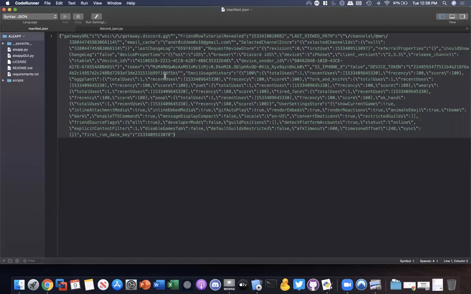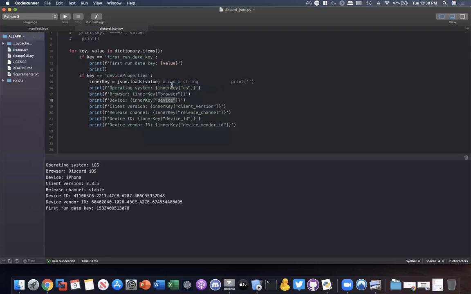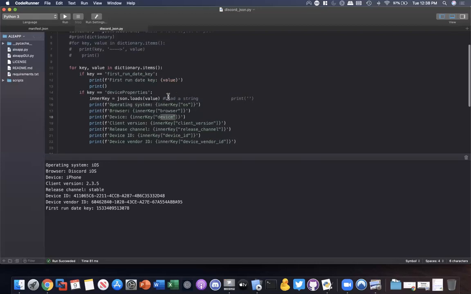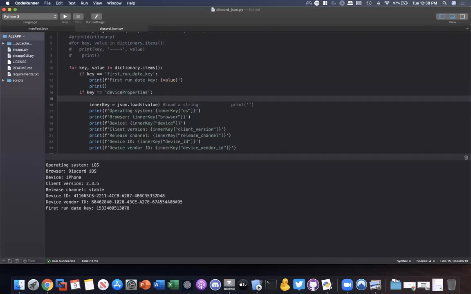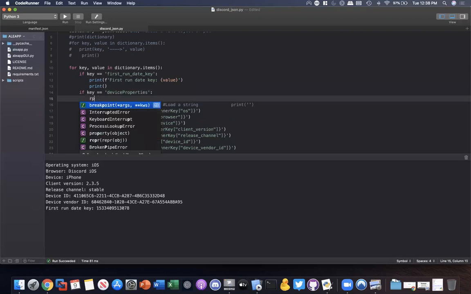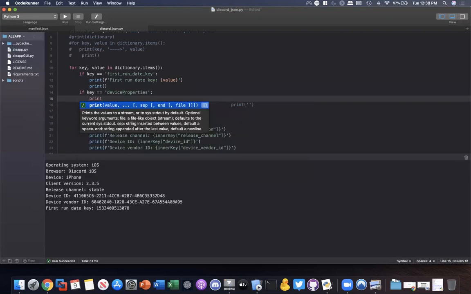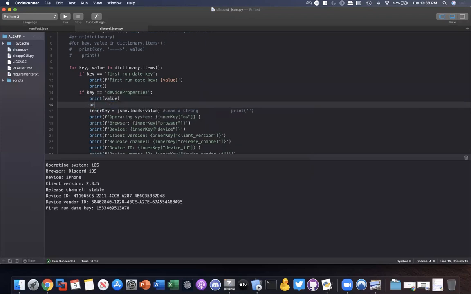If you go back to the JSON, you will see it here. Actually, this is hard to see. Let me print it out on its own. And then we can make the comparison, and that will be it. Print value. And then give me some space so we can see it separate.